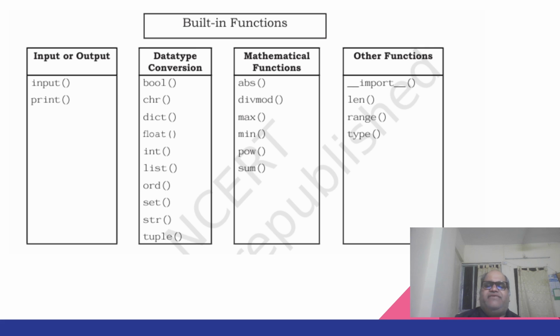I think we extensively used range in several of our previous videos, particularly when we were discussing loops. We'll see extensive use of length going forward, and type also we have seen, right? So if you provide type with an object inside it, Python will help infer the object type for you.